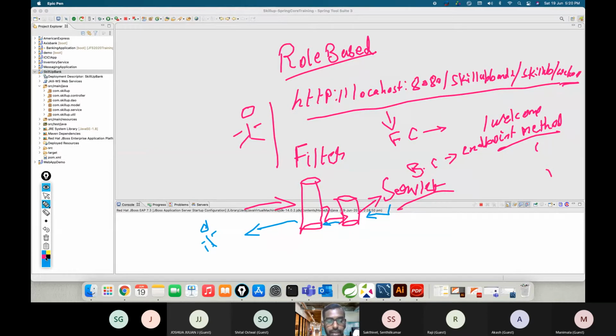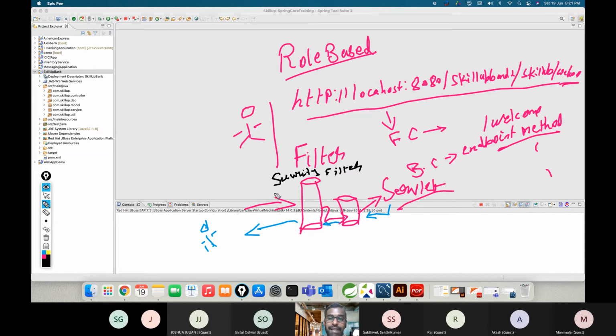So this is what actually happens. But in security, one of the filters is going to be a security filter. I'm going to activate the security filter. Once it is activated, it will check whether the mapping is done for this particular endpoint and whether it has to be protected. If so, it will automatically redirect to your login page and prompt for a username and password, which you're supposed to feed in in order to access the specific endpoint.